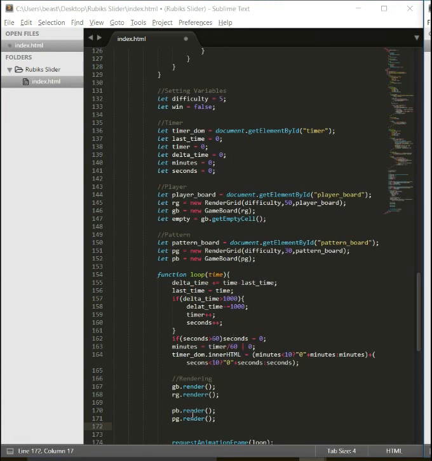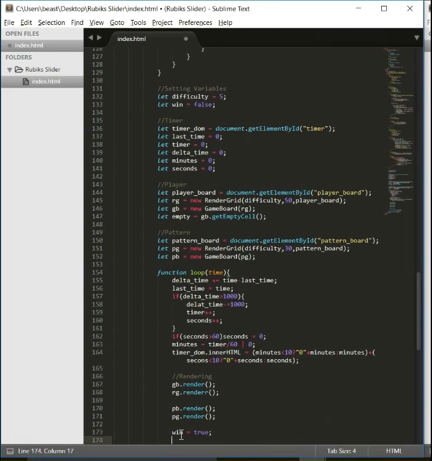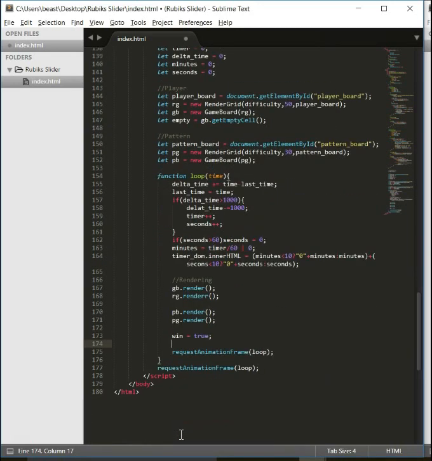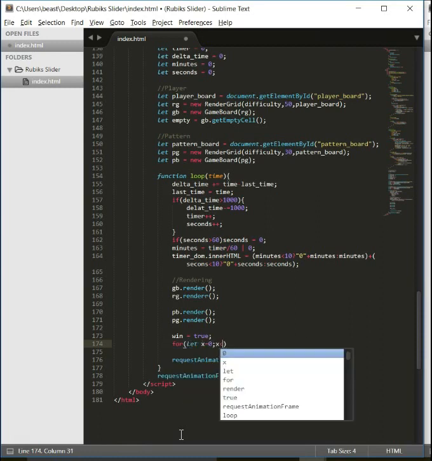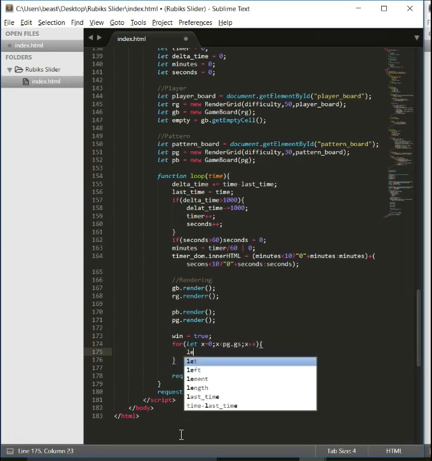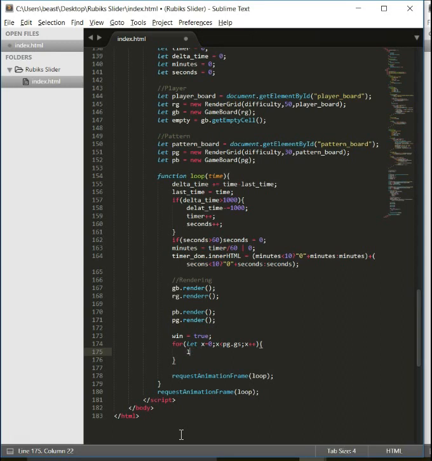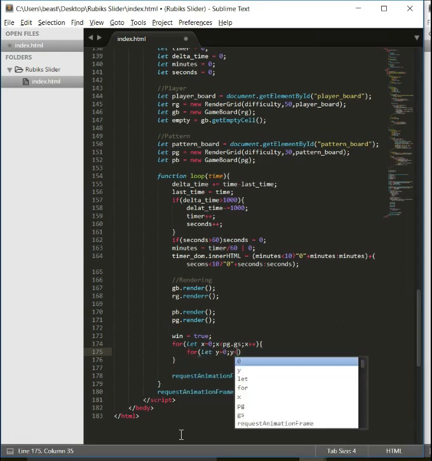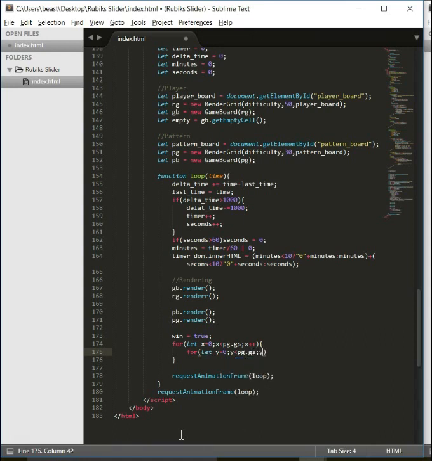Now let's check to see if we won. So first we're going to reset win to true, and then we'll do a check, and the check will reset it to false if we haven't won yet. So it looks like this: for let x equal 0, x is less than pattern grid dot grid size, and then x plus plus. For let y equal 0, y is less than pattern grid dot grid size, y plus plus.